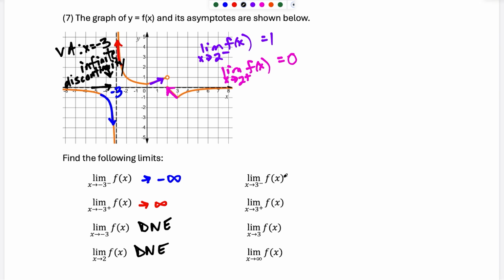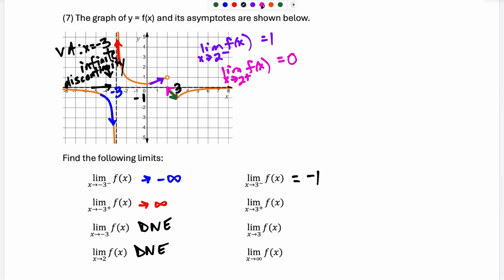And now for the next piece, we're finding the limit as x approaches 3 on the left side. So that means we're going to be looking over here as we approach 3. So here's 3 over here. I'll just make this a little bit bigger. So here's 3. As we approach 3 from the left, notice we're heading to a y value down here. We have a y value here of -1. So our limit as x approaches 3 from the left is equal to -1.